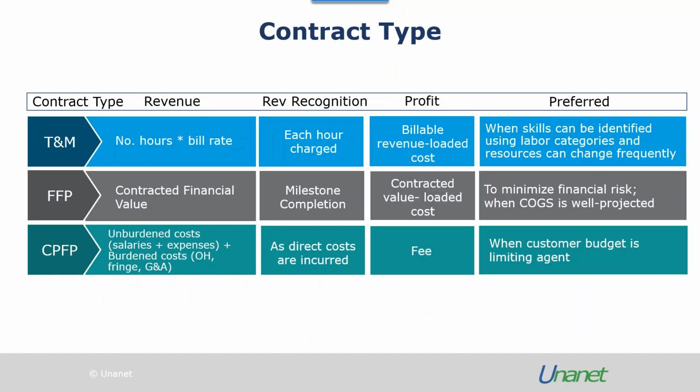The revenue and profit for each of these contract types is governed by different criteria, as shown here in the table. Now, I'm not going to discuss each line item in detail, but for each of the different contract types, the considerations from the planning, monitoring, forecasting stages are unique and specific per project, and Unanet provides a variety of reports that ensures each of these scenarios is a success by providing up-to-date real-time data. So the next slide.